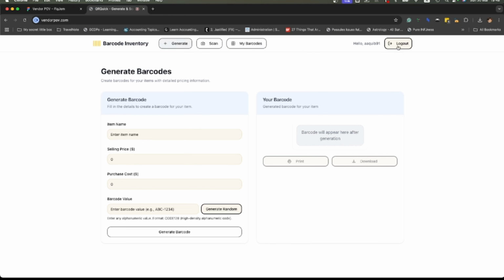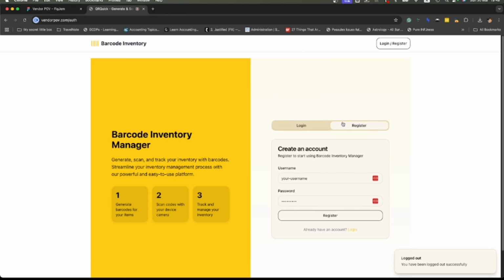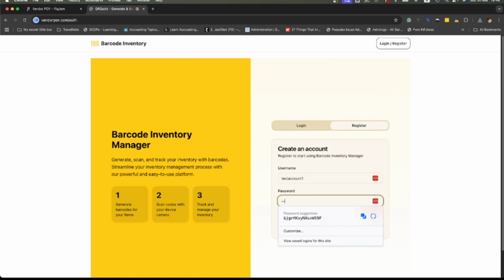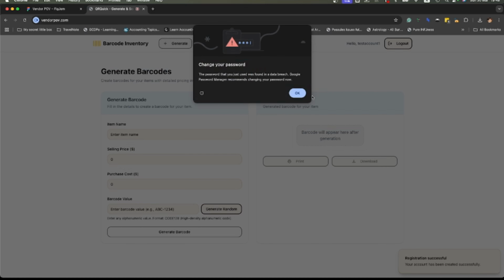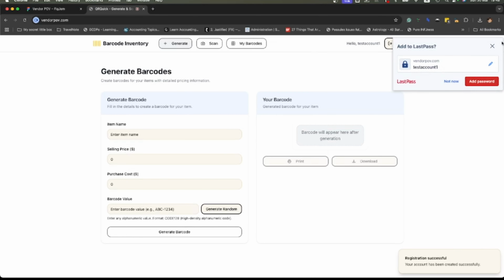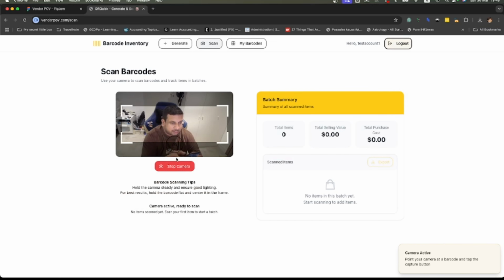It's super easy creating an account. The fun part is, let's say you create a new account, test account 1, and the password is whatever. And then you register. Okay. And then let's say you try to scan the barcode of another vendor, like my account from the previous case.